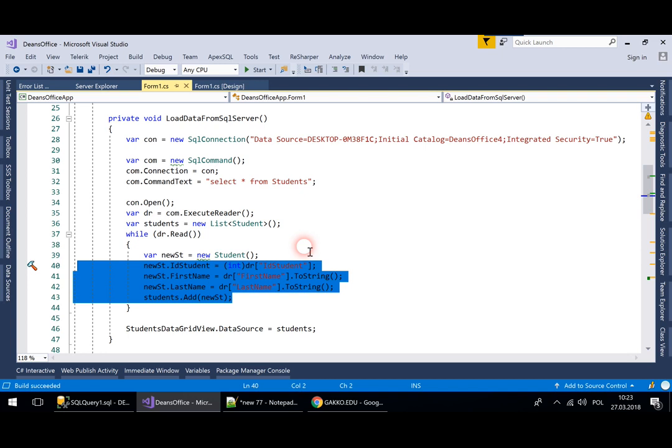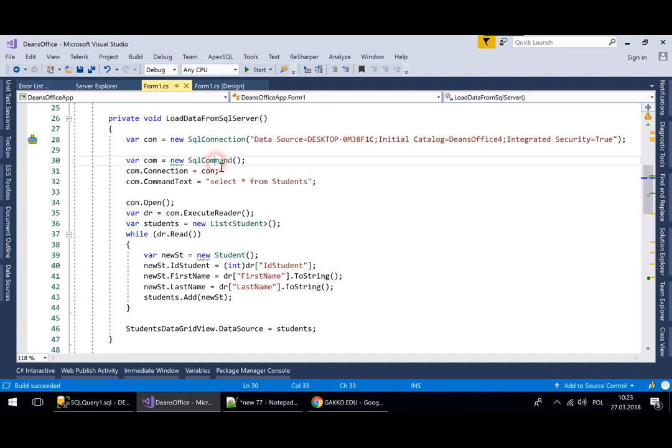Of course, maybe from one select statement we would like to create a set of separate objects. So it even becomes much harder than this. Now, what else? Well, secondly, we have to be very careful about using those classes. For example, those two classes allow me to connect only to SQL Server.